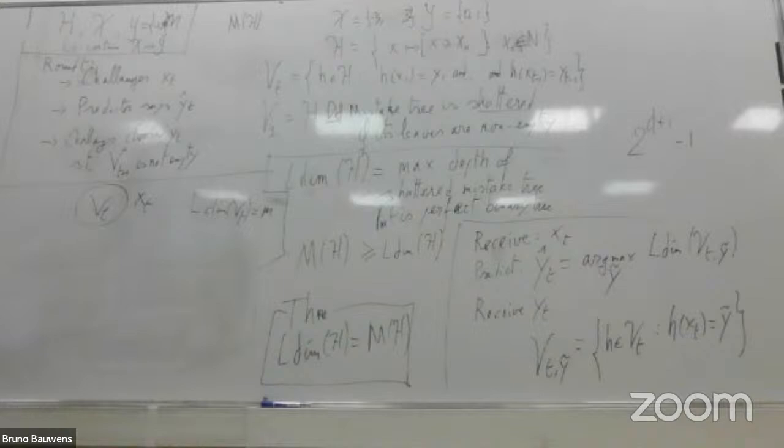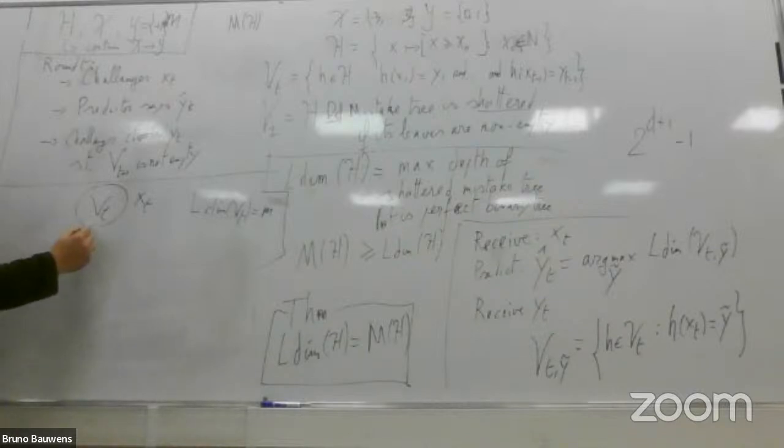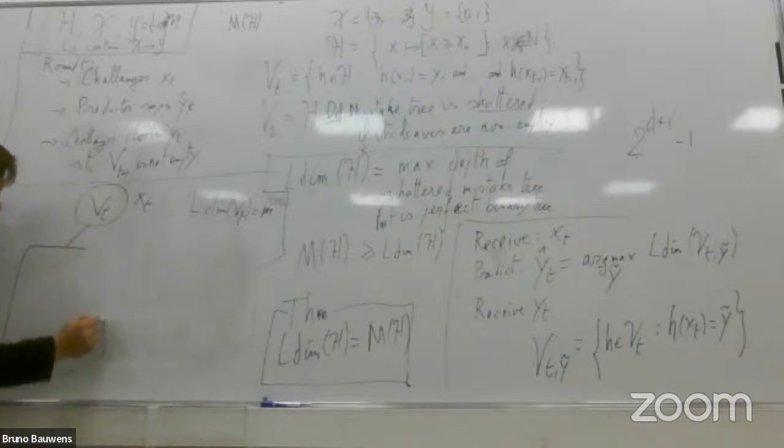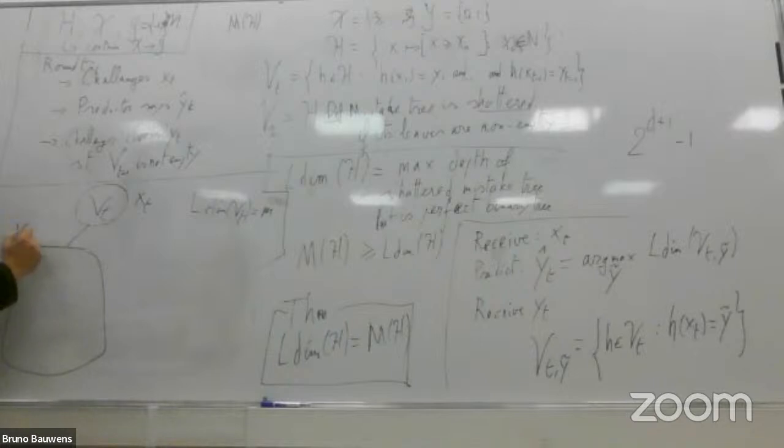So then the Littlestone dimension of this tree T must be at least m plus 1. Yeah, exactly. Okay. And what is the mistake tree, the perfect binary mistake tree? How do you construct it? So we pick the depth, for example, the depth m, from the left side and from the right side. Yeah. So what we have here is the version space V_t with label -1.